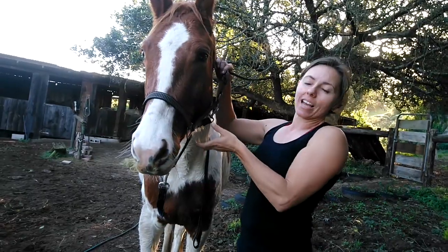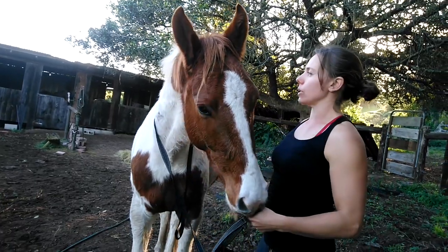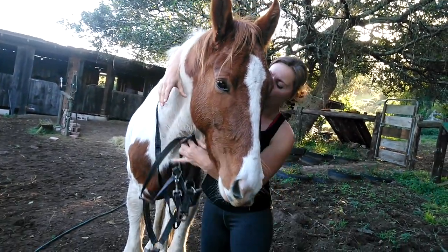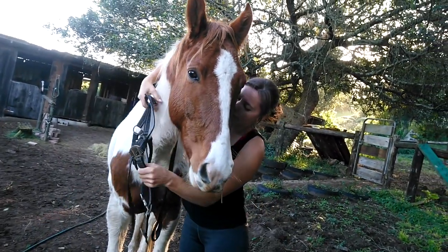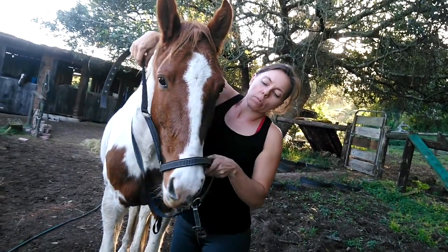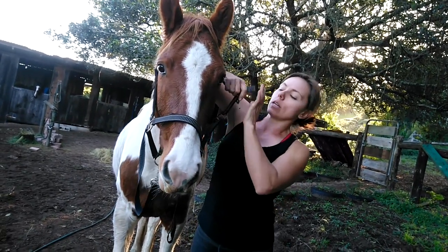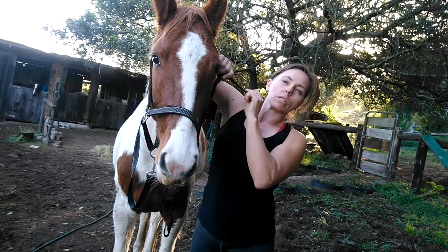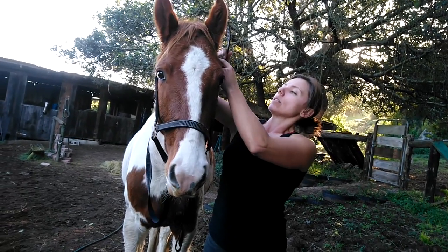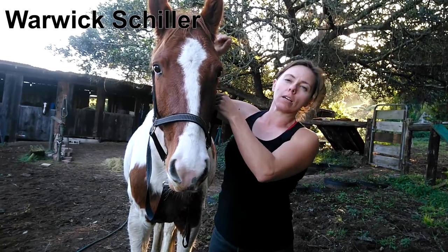If your horse's head is down, or you're a little bit taller than him, a really nice way to do it is to come in with your arm over the horse's head, grab the strap behind the ears, and thread the nose through. That stops him from lifting his head up, encourages him to bring his nose to the halter, and it also creates a barrier that protects your face. That was a nice tip that I got off another YouTuber — awesome guy, go and check his video out.